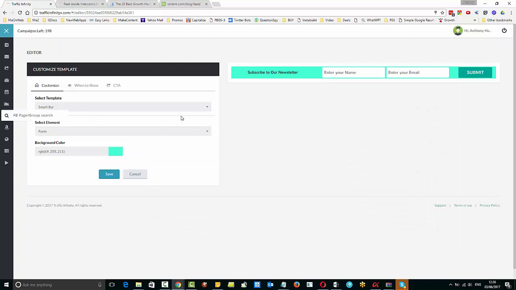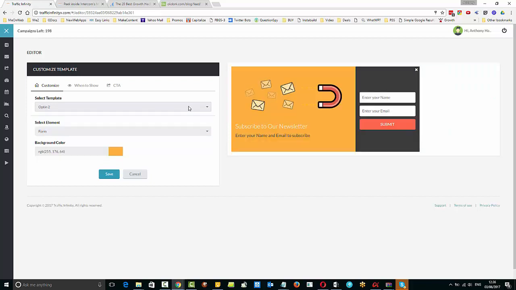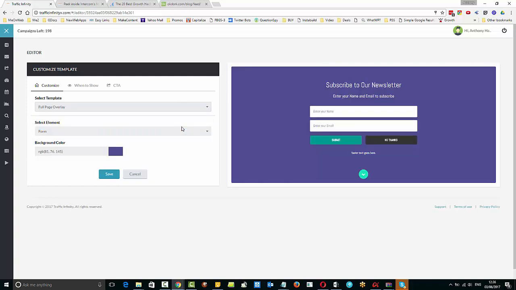Okay, and when to show it. Now we can choose from this point whether we want to use a smart bar or the opt-ins. Here's one design, there's a second design, there's a smart bar design. Now the one that converts really, really well, I've actually had this converting at 29% on my own blog when I was using the old Sumo Me plugin from Noah Kagan, by the way. And what I did is I put a Chrome extension for best practices for YouTube on page optimization for YouTube videos, and it converted at 29% using a full page overlay. Okay, and I like these very, very much because they convert so highly.